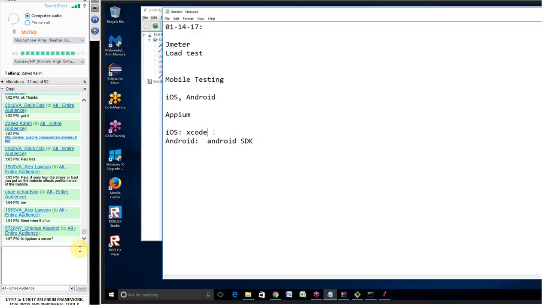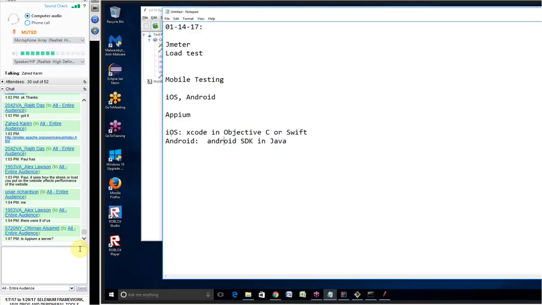Xcode you can write in Objective-C or Swift. Right? This is how you can write applications to build for iOS. And Android is mostly built in Java.